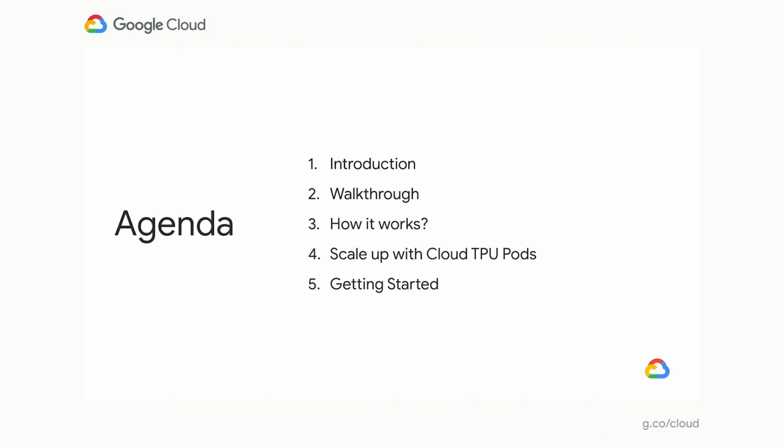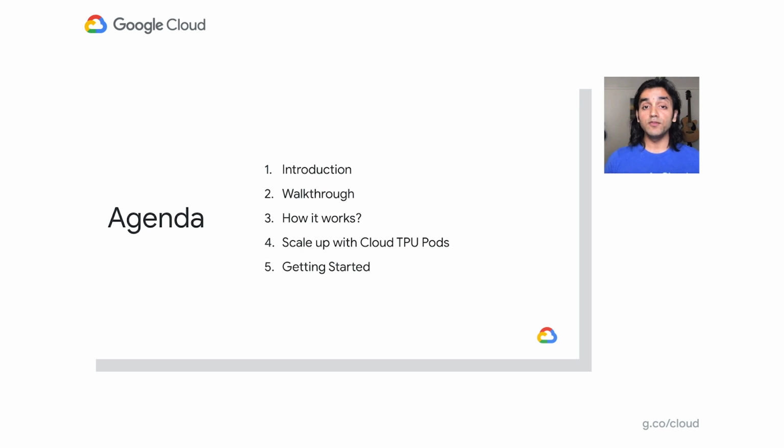And here is going to be our map for the talk. We're going to start with an introduction. Then we'll move to a step-by-step walkthrough of an example. We will discuss how it exactly works and how to scale your PyTorch training on Cloud TPUs. And finally, we are going to leave you with resources, tips, and tricks so that you can start to train your PyTorch model on TPUs today.